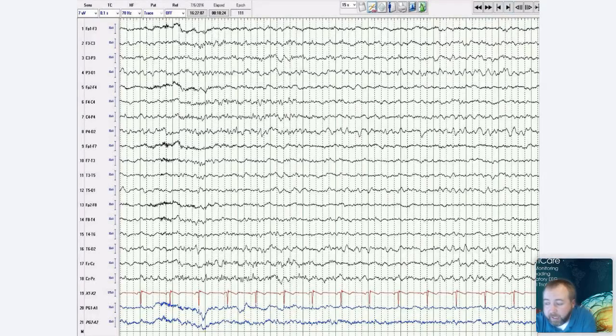But this would be what was considered a variable EEG. Here it would go from beta to alpha to theta and just kind of all over the place. So here you can see just in one epoch how on the left you have more of a beta frequency and on the right you have theta.